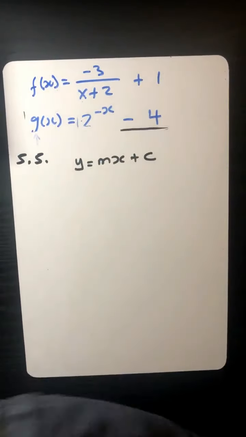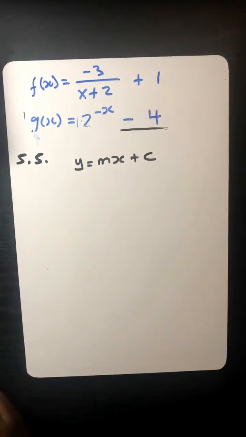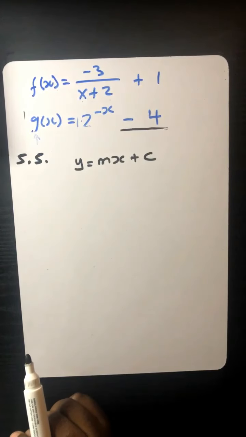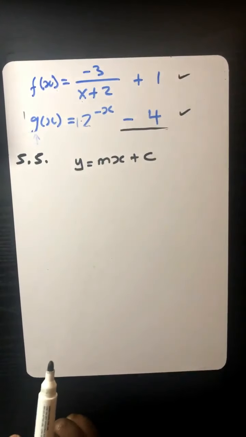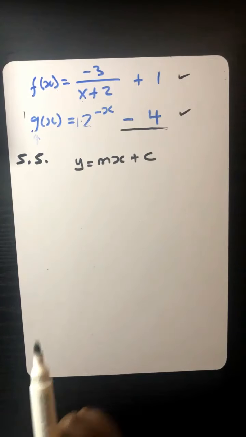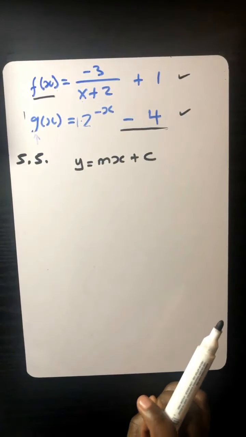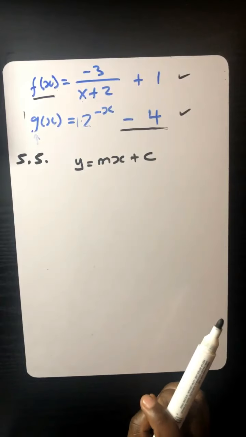A question that you should be asking yourself: what type of equation or function is that one? Anyone to respond to that question? A straight line, sir. A straight line. So which function are we looking at between those two? Of f of x, it is mentioned in the question. And again, most importantly, they say it is the equation of the axis of symmetry, which is what the examiner is looking for, and most importantly, which has a negative gradient.